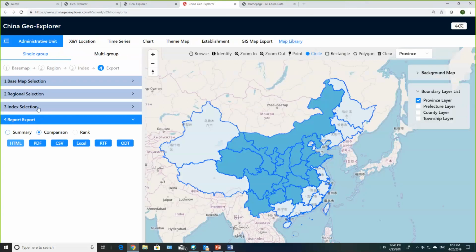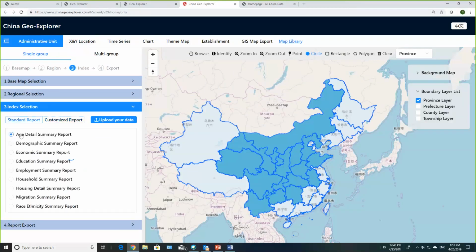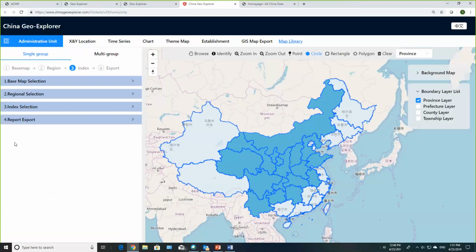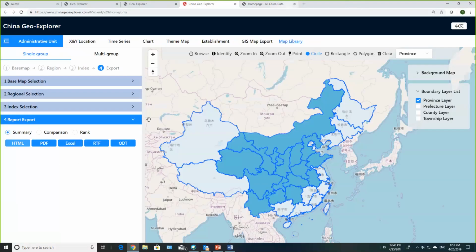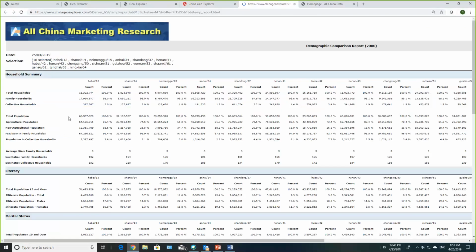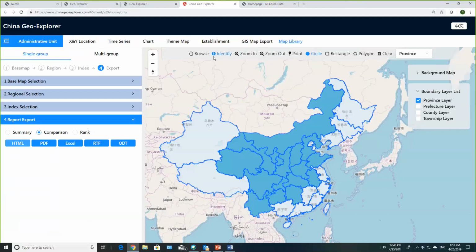This is a summarized report for all the selected provinces, and it's very quick. So it's a very easy tool, not only to extract data, but also to generate different reports.